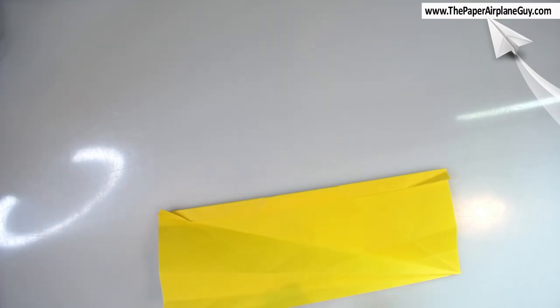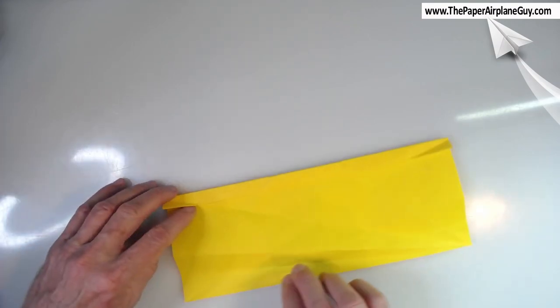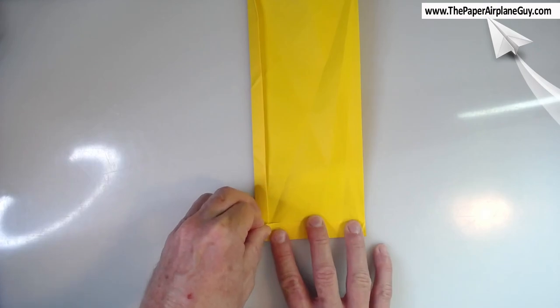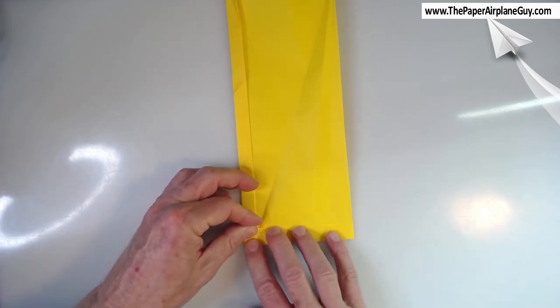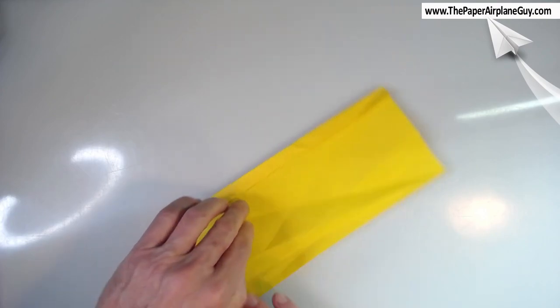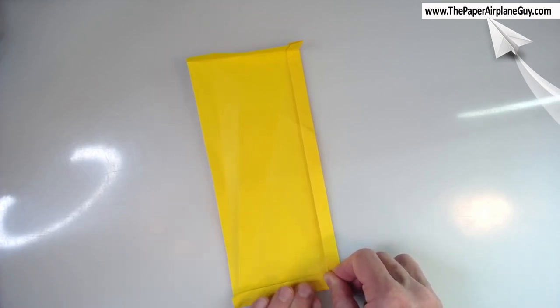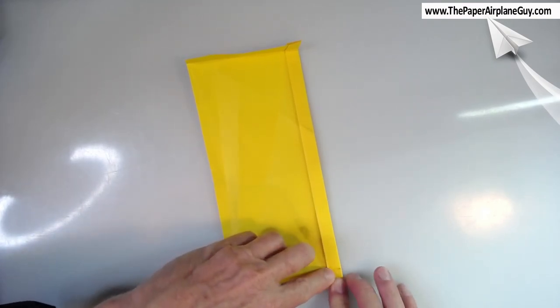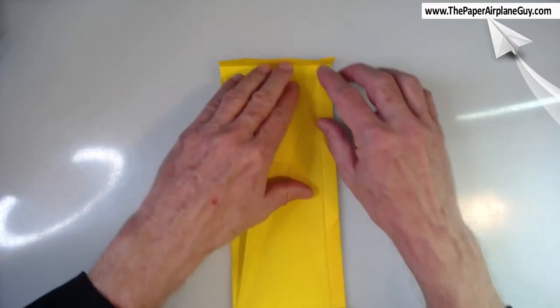So, once we've got that done, we're going to, before we do the reverse folds, we're going to fold up these winglets, these upward turned wing things here at the side. And we're going to do about three quarters of an inch in from the edge of the plane here. So, I'm just folding it, just folding up about half inch, maybe three quarters of an inch. You know, if this layer here looks sort of like a 16 by 9 ratio TV, that's kind of in the zone that you want to be in. This layer right here, kind of 16 by 9 TV shape. A little bit bigger than 4 by 3. It's tough to get them, you know, there's not really a straight up way to kind of make them match other than just kind of eyeballing it. You don't want to fold it in half and make it match here. You could measure it, but you'll get good at just kind of figuring out where that is.